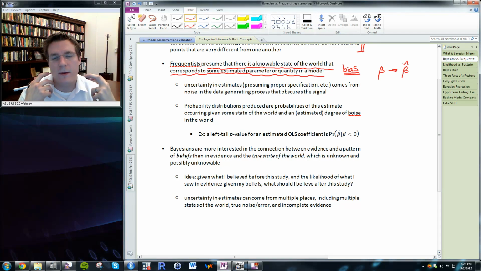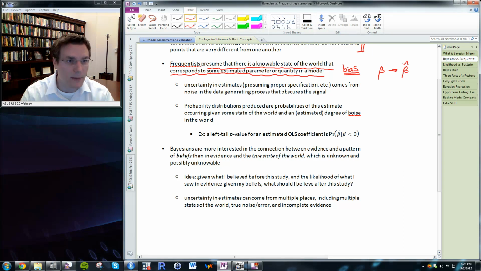Now, the logic that underlies this is that there is a beta out there to be found, and we can find it if we have the right model, if we've specified the correct model. And a bad model gives us a bad estimate of beta, a biased estimate of beta, and we could do better if we simply had the right model. None of that talk makes any sense if there is no beta. In other words, if you don't think of there being a real parameter out there in the world that you're trying to measure, speaking of bias in the estimate of a fictitious non-existent quantity doesn't make a lot of sense.